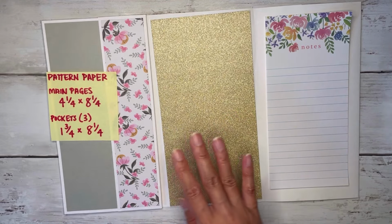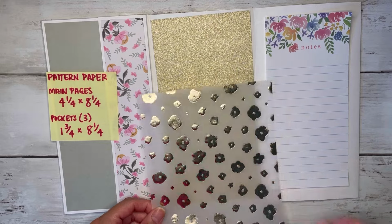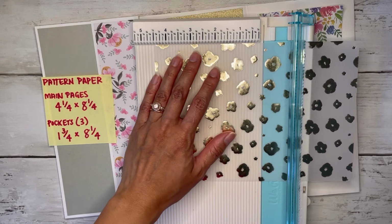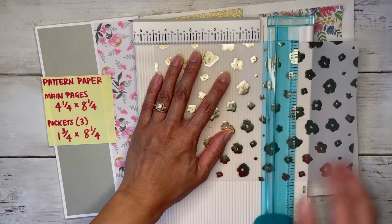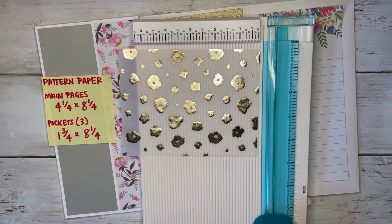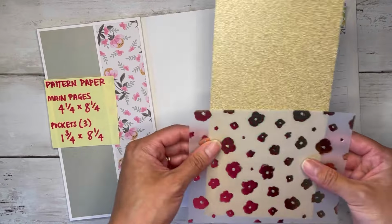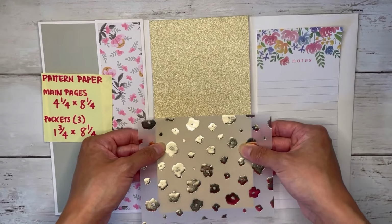but I want to use some of the vellum from the paper set and just create a vellum pocket. So this part I kind of just eyeball, and I'm going to cut this down maybe to 4.5 by almost 6 inches wide. And I'm not even going to score this. What I'm going to do is just kind of place it at the bottom here of this beautiful glitter paper.